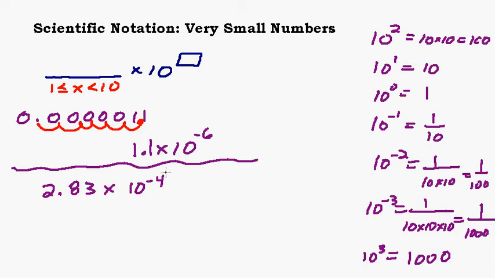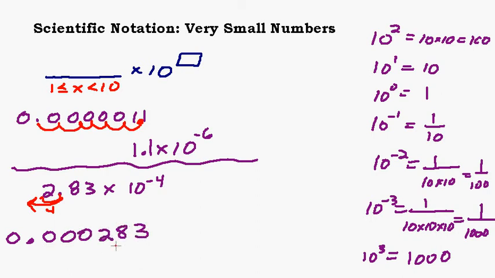Well, we know it's a negative exponent, so it's going to be a very small number. That means I'm going to move it this way to make a very small number, and I've got to move it 4 places that way. So it's going to be once around the 2, and then I'm going to have to go 3 more places. So that's going to give me 3 zeros, not including that 0. So 1, 2, 3, 2, 8, 3.